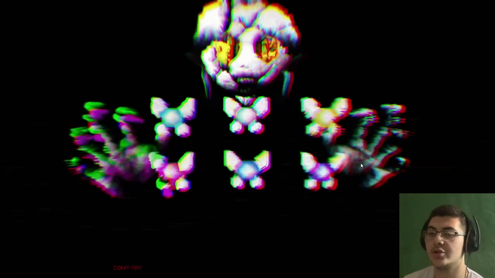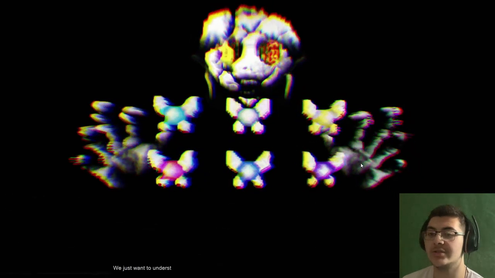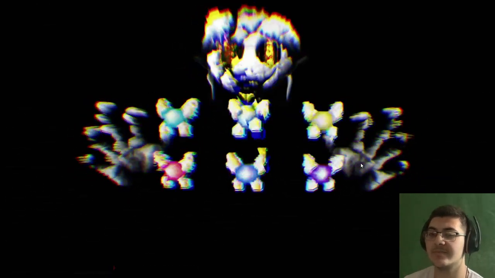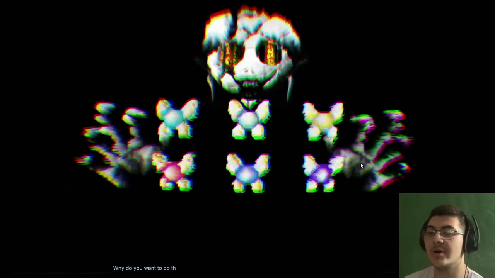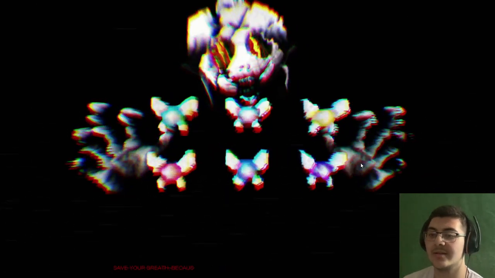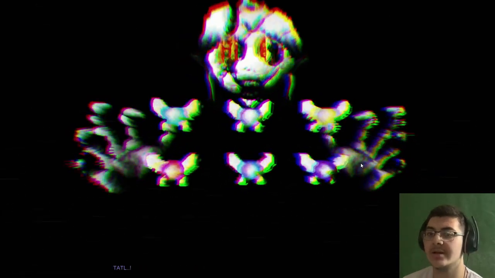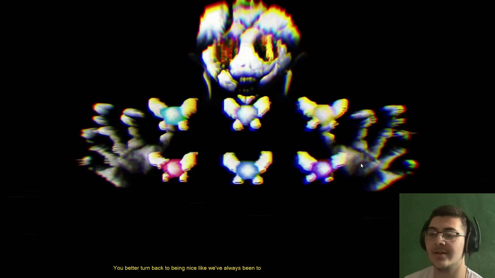Navi. Don't try to make me feel empathy. Ben, please. We just want to understand why you're acting like this. You still don't understand. I will absorb your souls, gain power, and become an unstoppable botnet. Why do you want to do this? We were so happy together. Leave hate behind and move towards the light. Save your breath because you won't change my mind. Come on, stop being so mean now. Tell you're looking for death. You better turn back to being nice like we've always been to you.